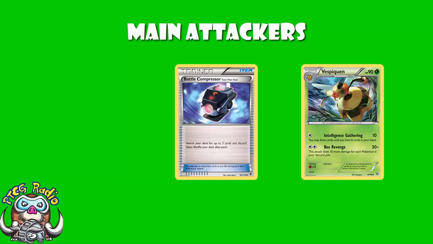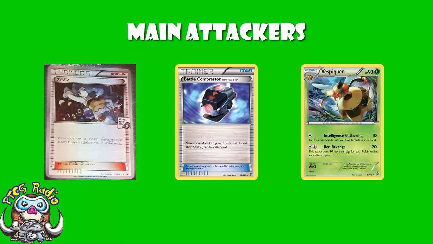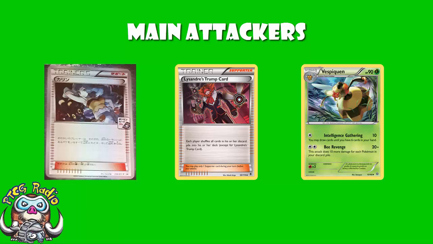And secondly, we are soon going to be getting the supporter card Karen. Now, this is going to make both players shuffle all the Pokemon from their discard pile back into their deck. It's a neutered version of Lysander's trump card without allowing you to play ridiculous trainers over and over again. Yeah, that card was actually broken and it got banned. What this means is if you get all the Pokemon in your discard and your opponent plays a Karen, that's not going to end well for you. And it depends if people are going to play Karen or not.